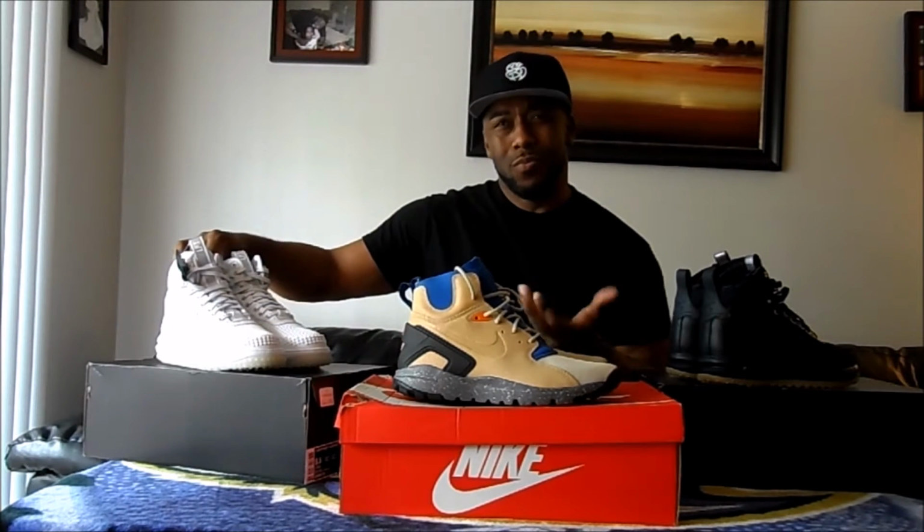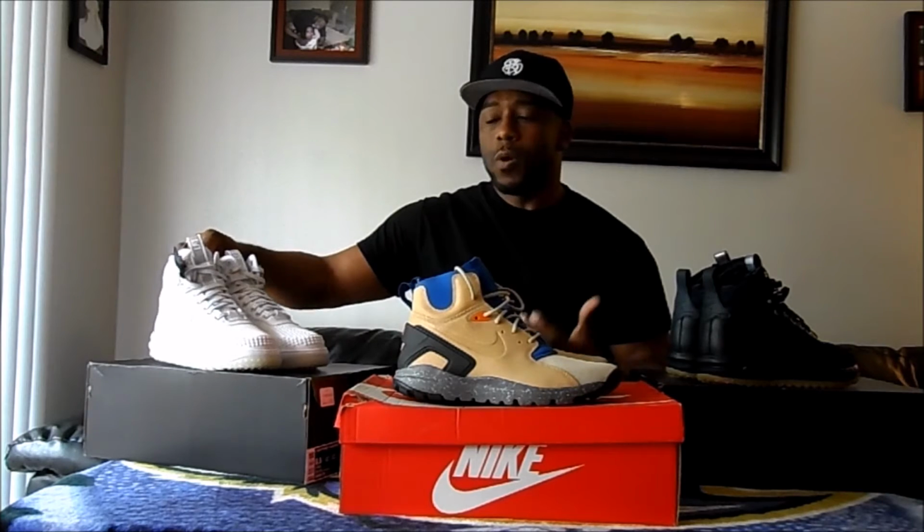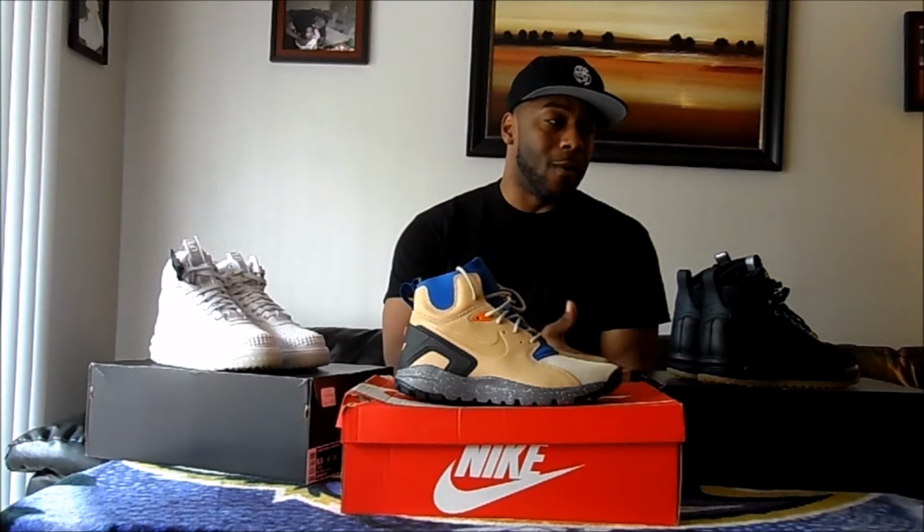I keep saying that because people ask me questions about some of the revamps and the re-releases of certain shoes. If they're brand new, something like this Lunar boot that's been around for about two or so years now, yeah, we're on the same path with that. But some of the other sneakers, we're like, yeah, different color, added some premium leather and all that stuff. And that's not a knock on you guys at all. We welcome the questions from you all. I appreciate when some of the younger sneakerheads and sneaker collectors ask me some historical stuff about the sneakers I have and what I know, how they looked when they first came out versus the re-release, quality-wise more so is what you're concerned about. But keep doing what you're doing.